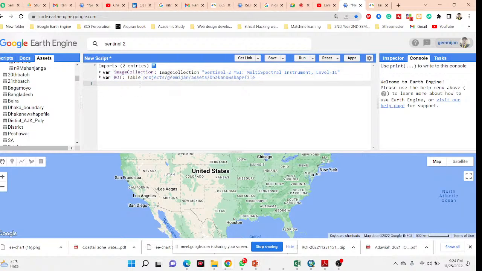Okay, so in this time I just filter these satellite images. We already discussed this part, how you can easily filter the satellite images from Landsat or Sentinel. In this time I use the same code for filter bounds, filter date, filter metadata. Then I simply filter this image collection and get the satellite images. If you want you can simply change the name or not, it totally depends on you. So I simply change the name and put, suppose, S2A. You can put any name, no problem.